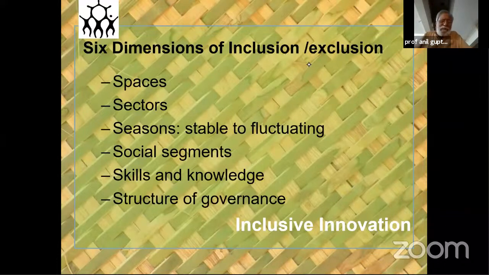Or if a criterion is like this, that for 800 families, we will give one extension worker. In a high density region, 800 families will be in 1 or 5 square kilometers. But in a low population region, where population density may be less than 10, 15 or 20 people per square kilometer, 800 will be a large area. For covering a large area, you have one worker. And for covering one village, you also have one worker. How unfair it is. Such a system of policies, of regulation, of rules is unfair. We are creating inequity by design, not by accident, not because of other reasons. So sometimes the structure of governance itself can lead to exclusion. And we should be very careful about that.